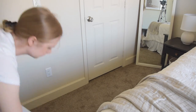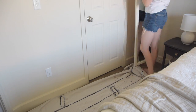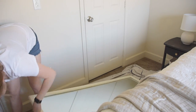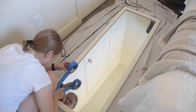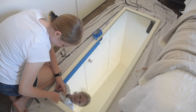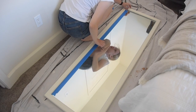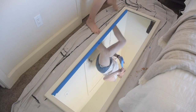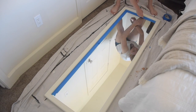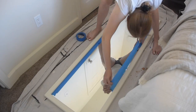And because I am extra and I just am the way that I am, I saw that it was basically the same exact color as the wall, and I wanted to paint it a little bit of a different color, so I'm going to tape off the edges of the mirror and grab a slightly different paint color. I realized after I painted it, it's essentially the same exact color. It's actually the color that I used to paint our half bathroom downstairs, but you'll barely be able to tell the difference in colors. Honestly, I probably should have just left it the way it is, but I just had to try something a little different.